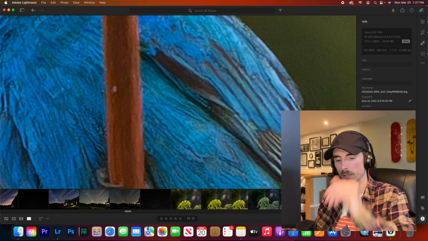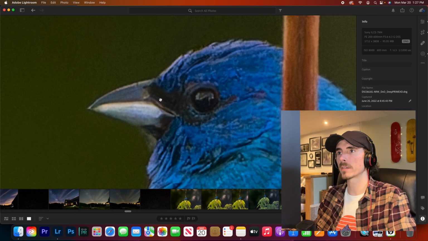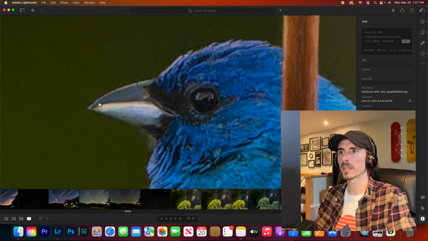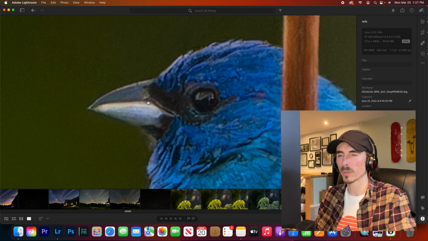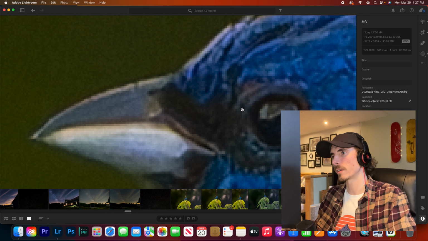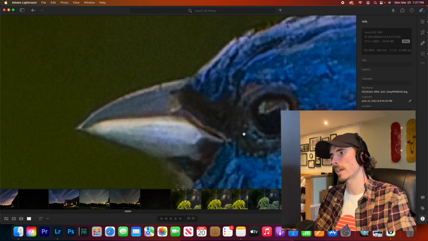That could just be more natural lighting, but around his eye, he's got darker feathers, whereas in the original Deep Prime image, it was blue all the way around his eye and his beak was blue, and now it's putting hues of browns and yellows and greens. There's a different mixture of colors in the beak and around the eye compared to the original, which just turns everything blue.